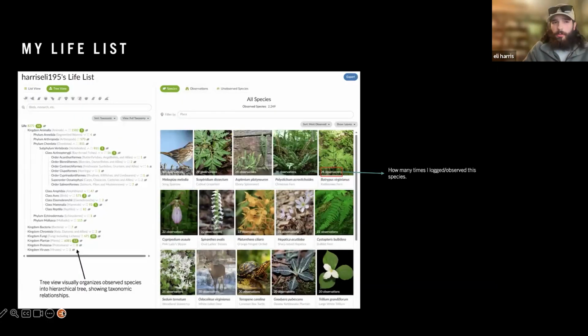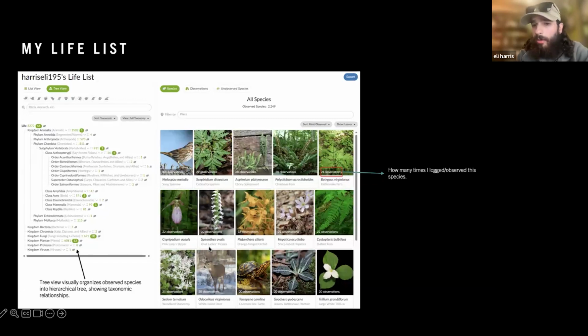Now, another reason that I use iNaturalist is that it keeps up with my life list. All of the plants, all of the organisms that I've seen throughout my life and logged on iNaturalist, it keeps as a life list. And it tells up here how many species you've observed. This is an older screenshot, so I have logged new stuff since this, but iNaturalist organizes the life list tree by taxonomic relationships.